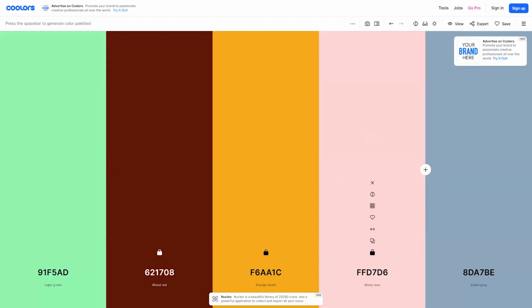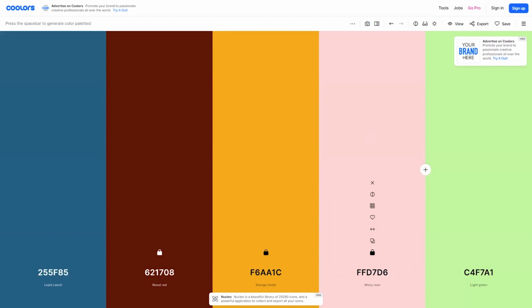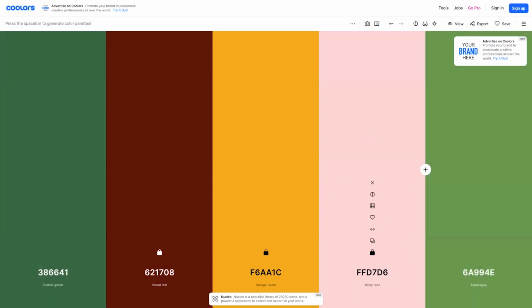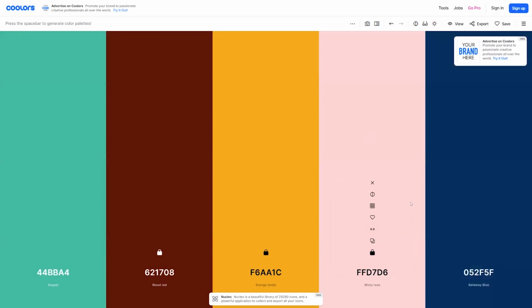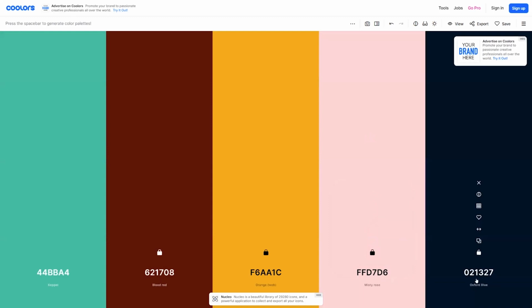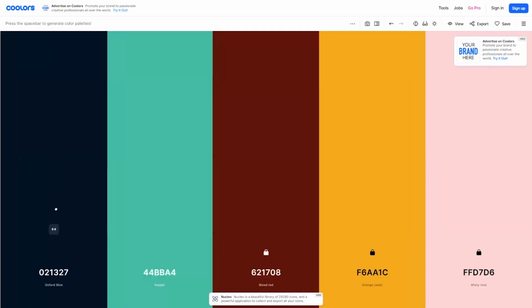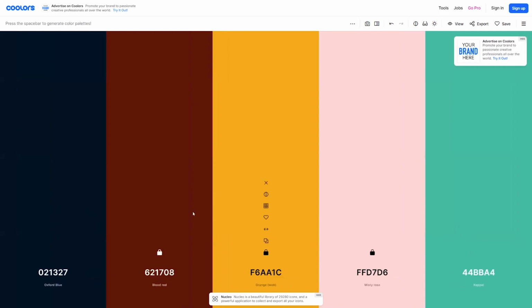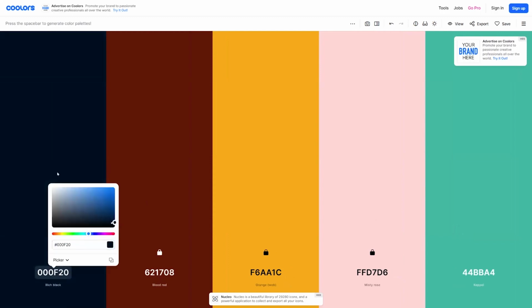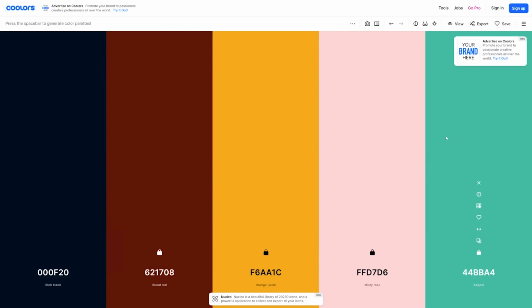And now I sort of want to give us something really, really dark, really deep to give us a color to work with for text, for example. Looking for maybe a super deep blue like this, but maybe go even deeper. Let's go down to here. Move that over here. I want to see how it contrasts with this dark red. And I think it could be a little bit darker to contrast a little bit more. So there we go. We're almost getting into black territory there. We'll lock that in. And, ooh, I quite like that blue actually. That's really nice.